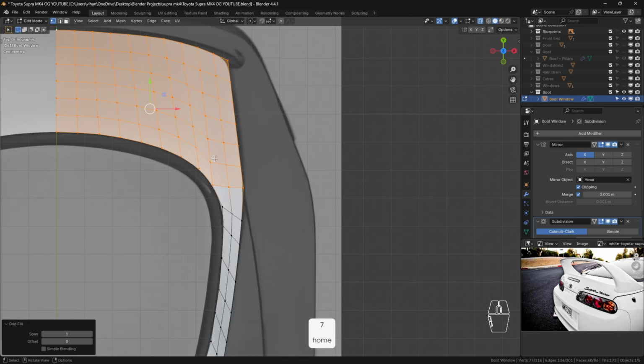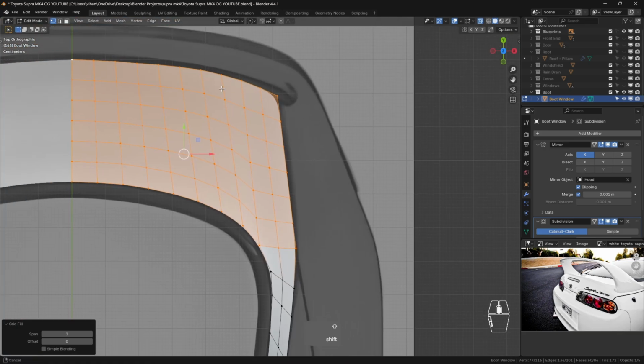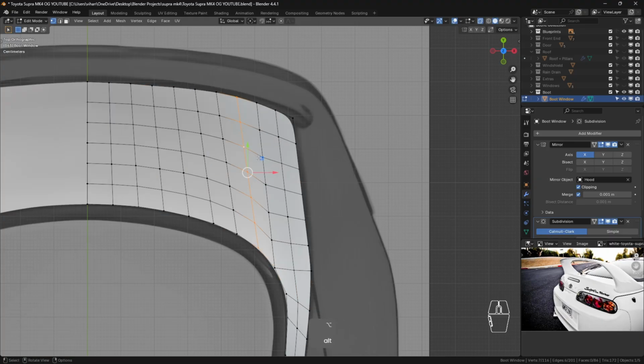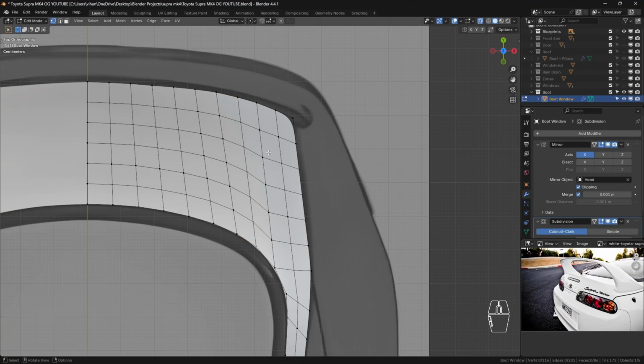As we go to the top view, they might be a little bit misaligned right here. To align these, what we can do is select this, press G twice, and E and F, and then align it. Here we can see they're curving a bit as the line is going.